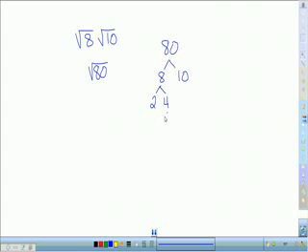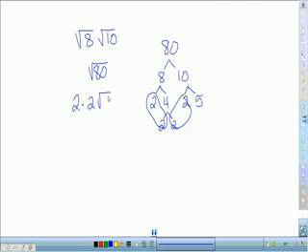So 8 is 2 times 4, and 4 is 2 times 2. 10 is 2 times 5. And then because we're taking square roots, we're looking for groups of 2. So here's 2 2's, and there's 2 2's. So that means a 2 gets out, another 2 gets out, and a 5 is left in. And when you're simplifying radicals, it's all multiplication. So this is 4 square root of 5. If you were lucky and you thought of the factors 16 times 5, then you could have gone straight there. The square root of 16 is 4, and the answer is 4 square root of 5.